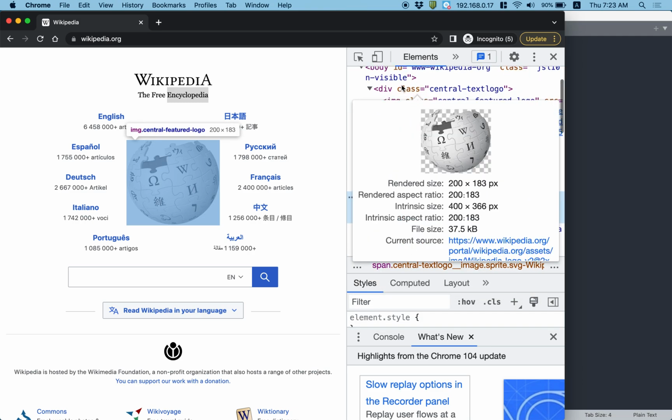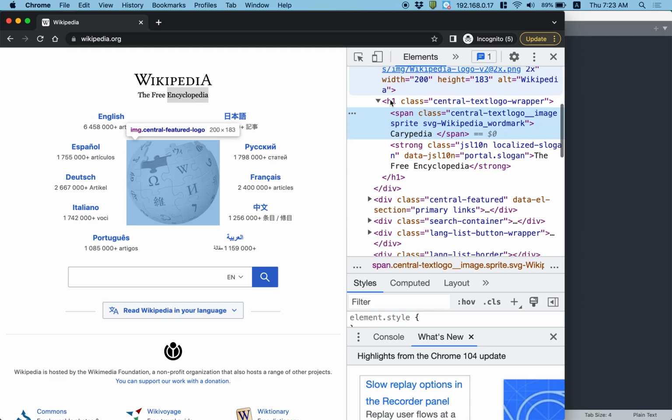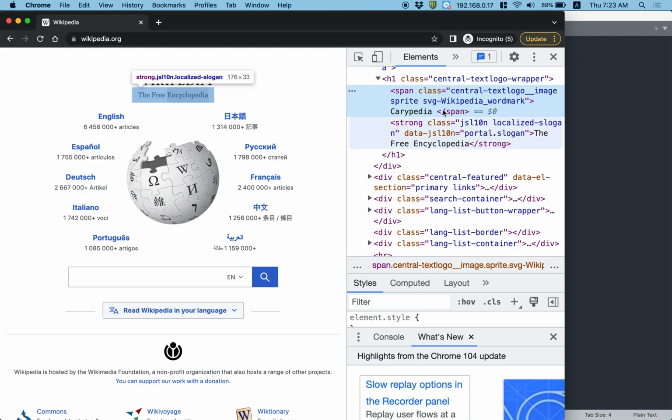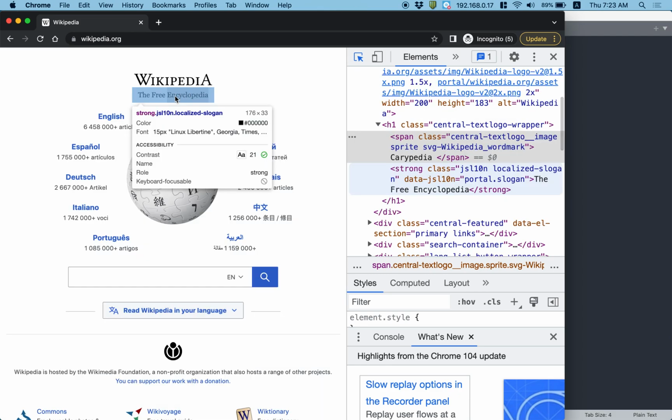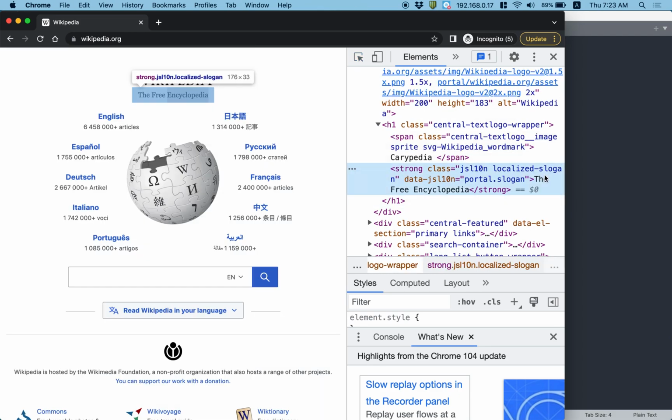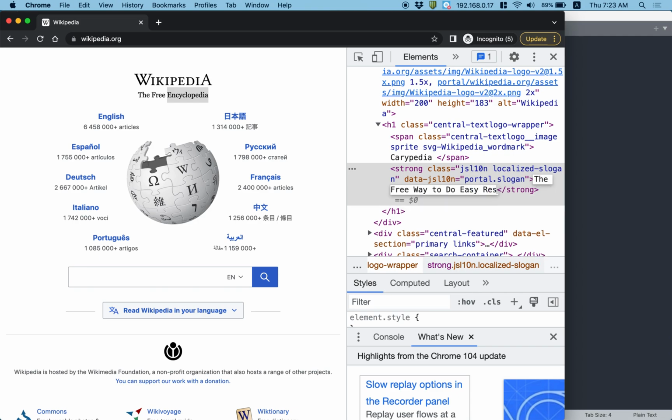So I don't think I'm going to be able to change the picture, unfortunately. Maybe I can change the free encyclopedia to the free way to do easy research. And hopefully this works or it'll be embarrassing. There we go. The free way to do easy research.